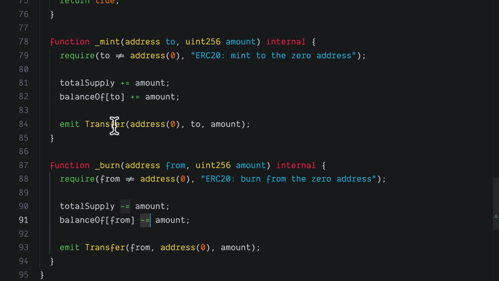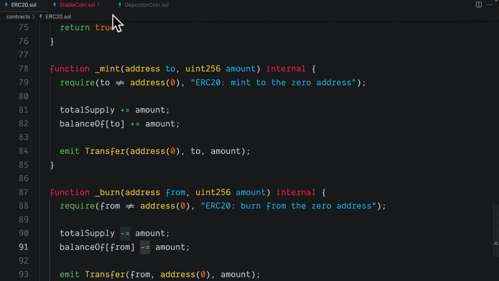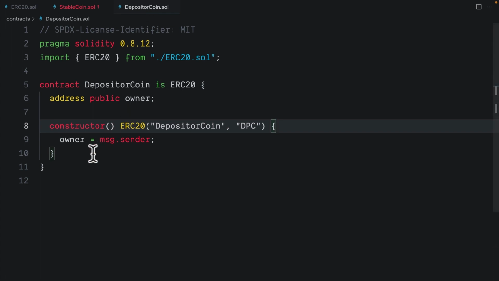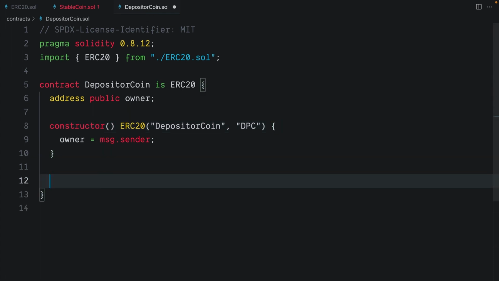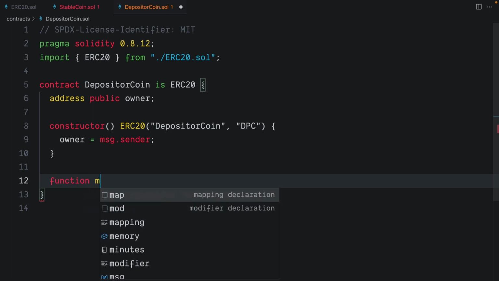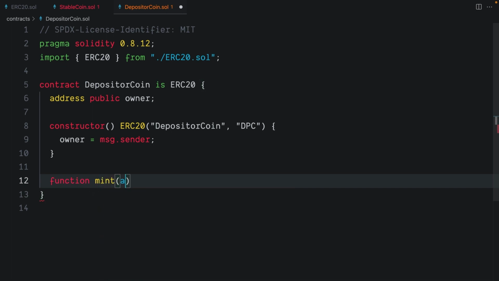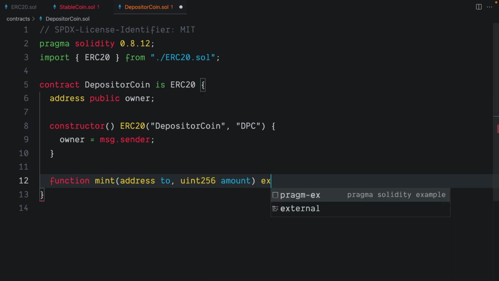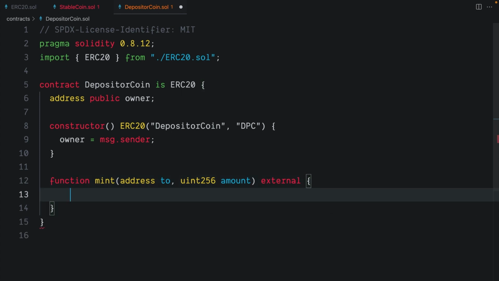Okay, so we can use now this mint and burn function. Let's start with our depositor coin, because it will be a little bit easier to implement. So here, let's create a mint function that is to and the amount. And it will only be external. And of course, we said the owner of this contract here is the stablecoin, and only the stablecoin is actually allowed to have this capability here of minting and burning.